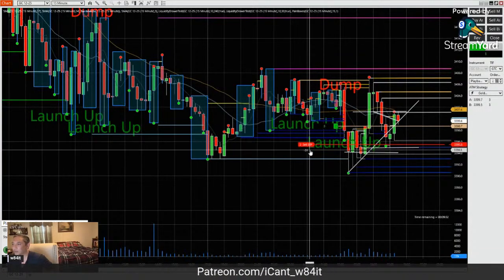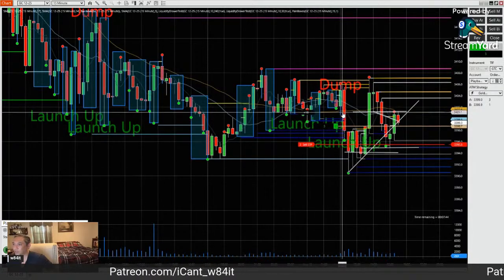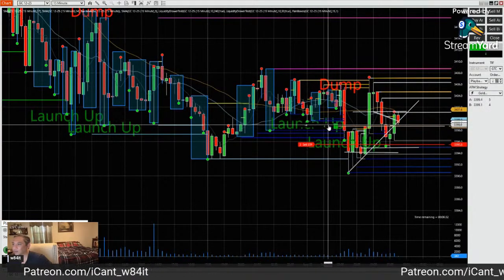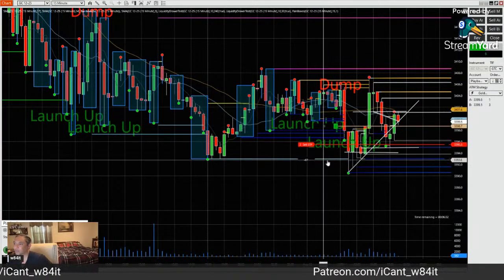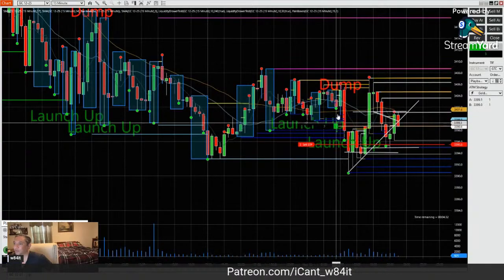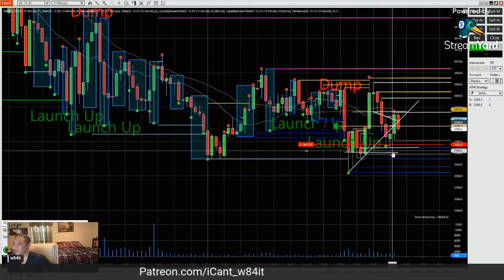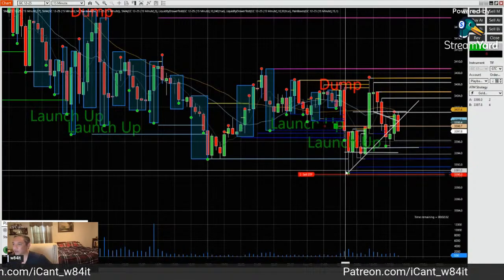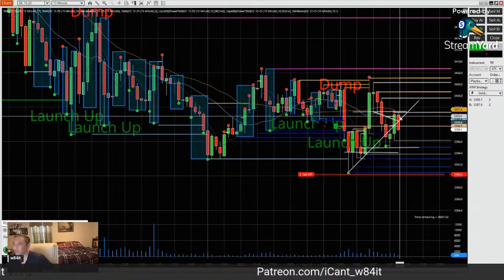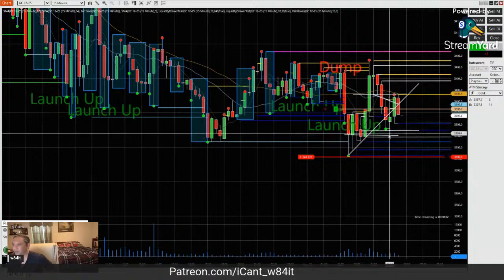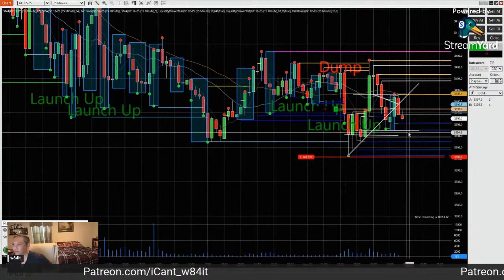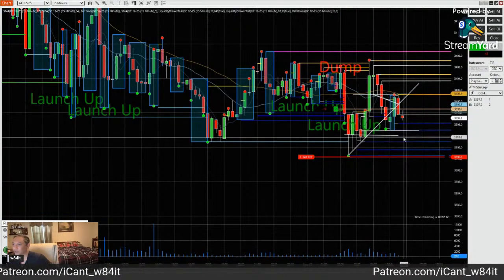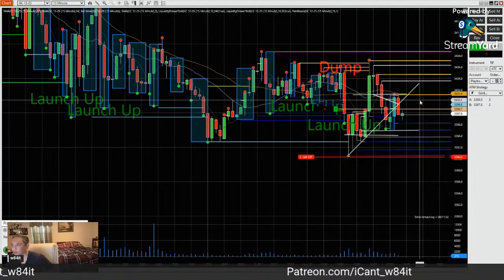I want to be behind. Technically, it can come down and manipulate this low right here because you're not passing the high here. Your distance between these two right here is big enough that if you came down and grabbed liquidity right here as a final grab, it would give you enough energy probably to go up as high as you want.